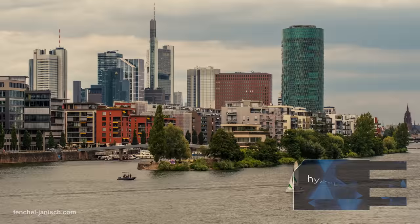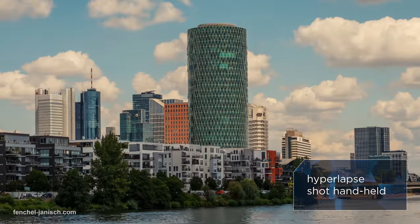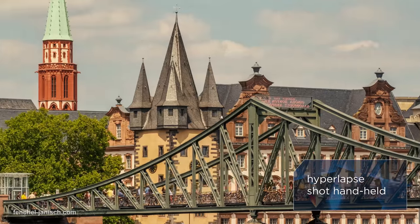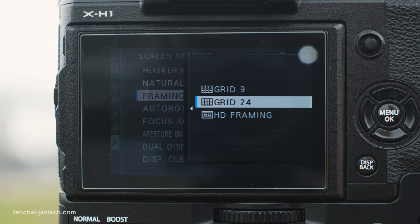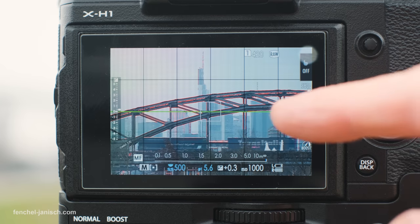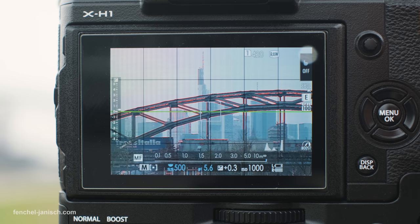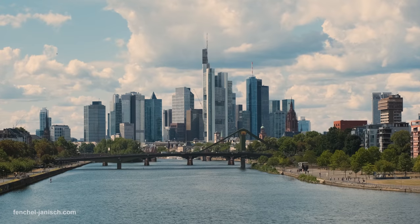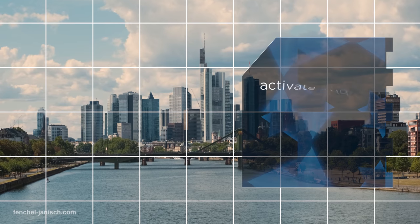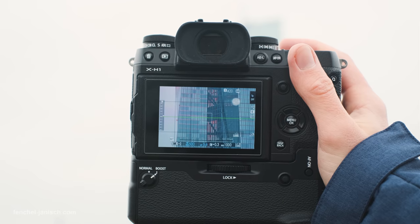I'm gonna show you different techniques and camera tools to get the best results when shooting handheld hyperlapses. Having a framing or grid assist tool in the camera is really useful, especially for architectural hyperlapses like what I'm shooting right now. There's a bridge right here, there are buildings in the background, and if I want to focus on something specifically, I want to make sure it's always centered and framed the right way. Those lines really help get the best possible results.